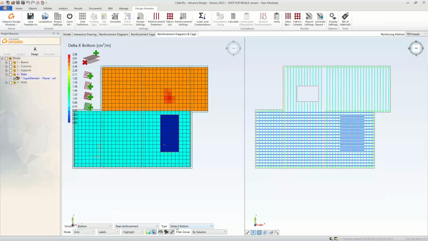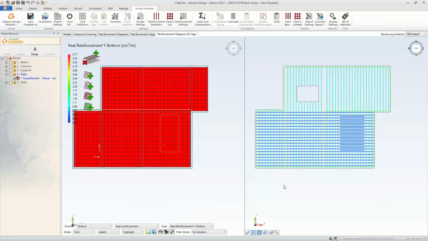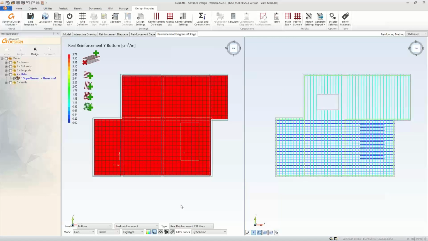I can define reinforcement that way, in both directions, right, like that. But there are some other, let's say, better methods sometimes. So first, I can define the reinforcement automatically, in both directions, with one layer or with multiple layers. How to do it? First, I need to go to the reinforcement settings.